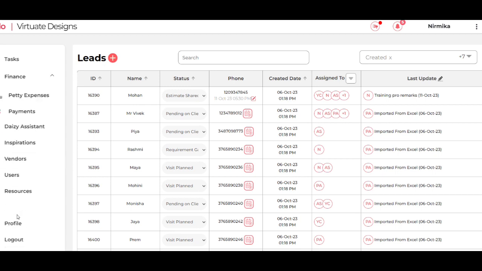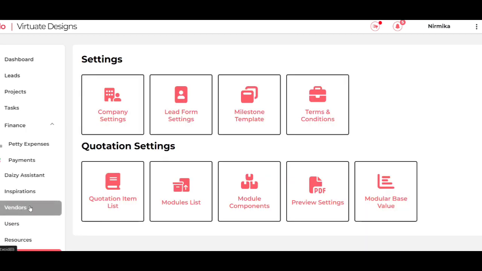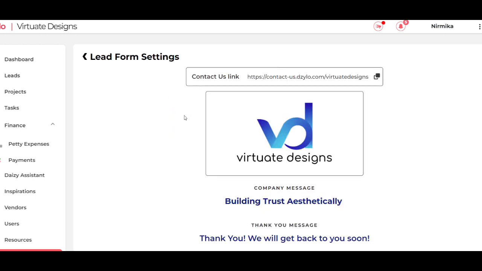The third way is if you want to generate leads organically. For that, come to settings. Here you will get one lead form settings. Click on that. Then you will get one unique link in this particular box.